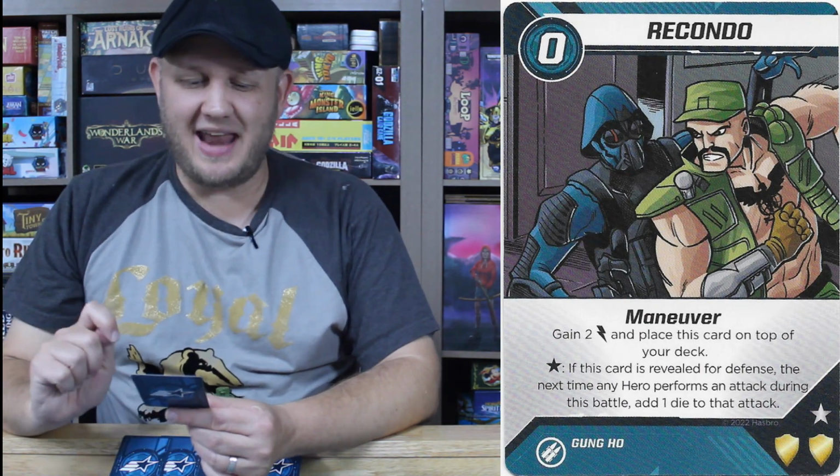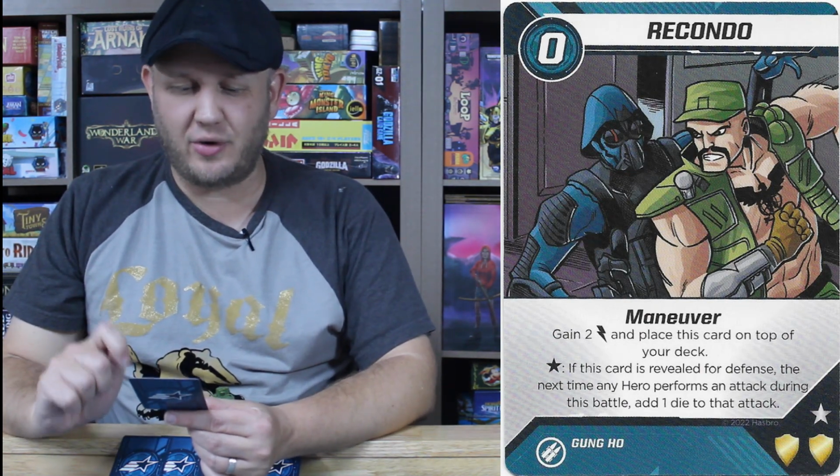And still, a 0 cost for a 2 dice, even if it's in your hand, that's still not a bad thing to have. Moving on to another star ability, Recondo, a 0 cost maneuver card. Gain 2 energy and place this card on top of your deck. Then, if you reveal this card for defense, the next time any hero performs an attack during this battle, add 1 die to that attack.